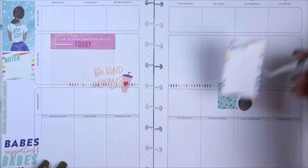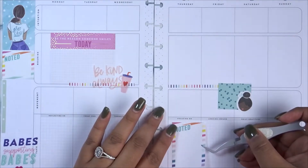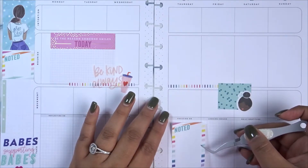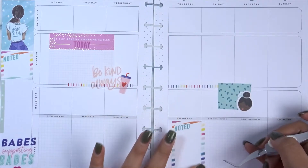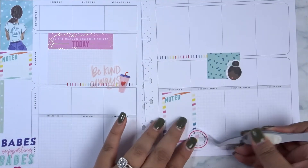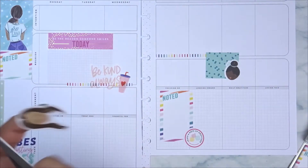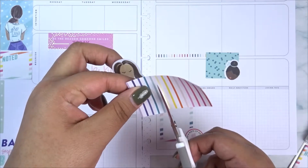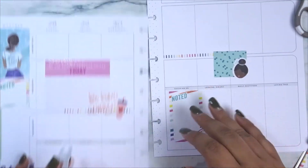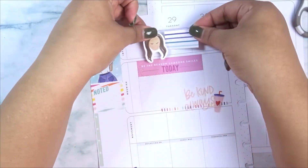After that I move over to Thursday and I decide to put down this rainbow full box sticker that says 'noted.' I just thought it's really cute and it's going to add some decoration down in that bottom corner. So I do that and I pair it with this really cute little circle sticker. I love how the pack has all these stickers that have little prompts. So this one says 'leave a note of gratitude.' So I'm gonna try to sneak a little note in Brian's wallet this week just to leave a note saying how much I appreciate him. I thought it was such a good idea so I'm glad I saw that sticker.